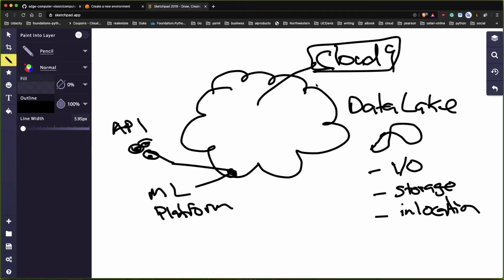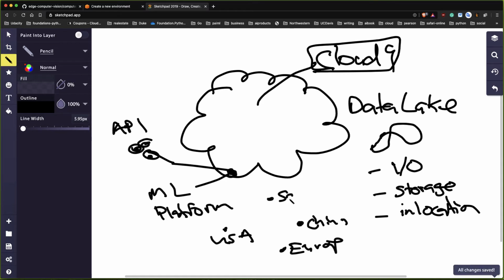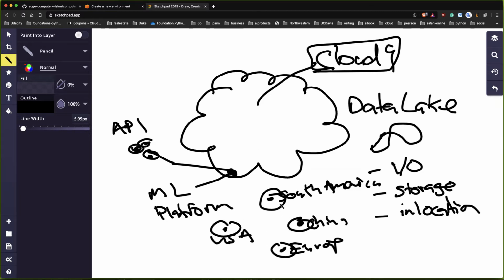We know that people are all over the world working. There could be somebody in China, for example, somebody in the USA, somebody in Europe, somebody in South America. Now, what are the problems with these different locations in the data lake? Well, the big problem is if you're having to copy the data back and forth to these different regions of the world, and let's say you're at a coffee shop, this is not a very good move, because if your coffee shop has bad Wi-Fi, you can't copy the ML model back and forth.